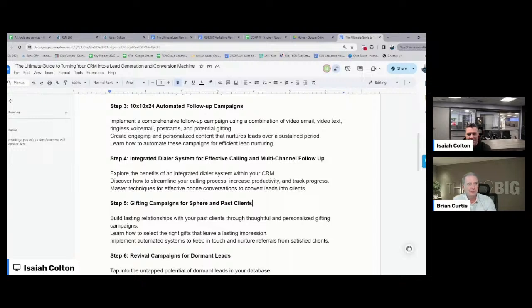I would like to know the statistic of people that have a database of 1,000 or more people, or 3,000 or whatever the number is, and say that they don't have time to contact their database, but then are not using a dialer. It'd be an interesting statistic to look up. How many people actually are using a dialer versus people that are not? So I think hopefully we've intrigued you about what a dialer could do for you if you're not using one.